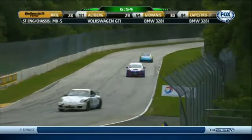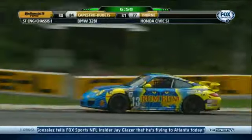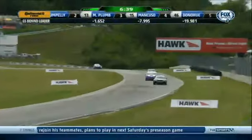Yeah, that's probably traffic. Everything's getting mixed up now, guys coming in and out of the pits. So for some of them at fuel, this is really stretching it if they make it. Chad Gilsinger co-drives with Michael Valiente, saying, what are you going to do? We could run out on the racetrack. That does us no good at all.